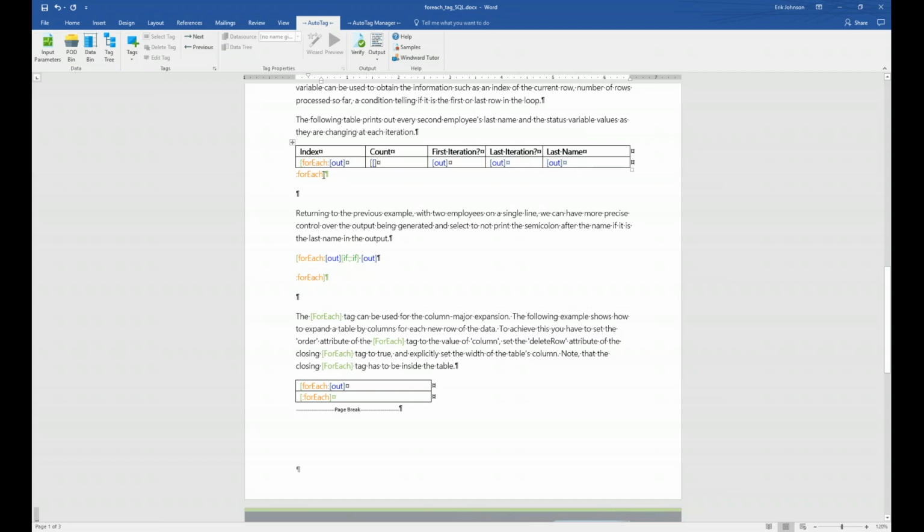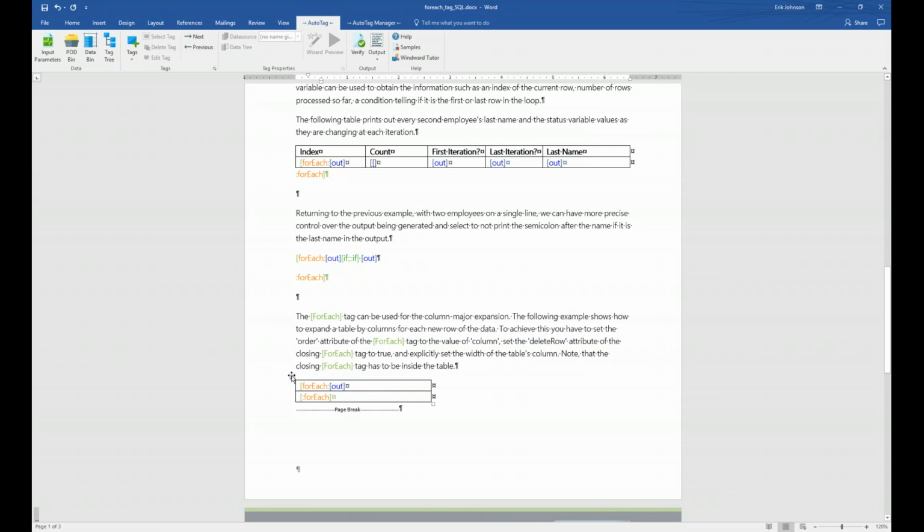And then the end ForEach tag is outside the table. This is typically what you want to do. But in this next example, the column-based, this end ForEach tag is inside the table.